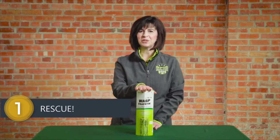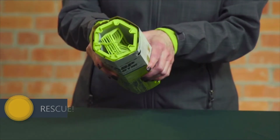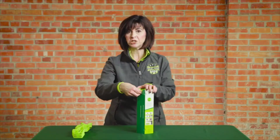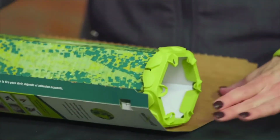TrapStik from Rescue uses bird guards to keep wildlife protected. Here's how to set them up for best results. When you get the product, the bird guards come within the center of the TrapStik, and you'll just reach in and pull them out. There's a tear strip, which easily removes the cardboard wrap. You just place that on its side.